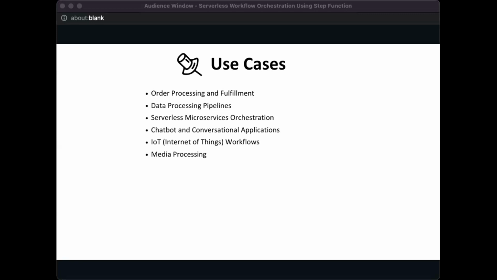And one question I usually get is, there is another resource on AWS called AWS Data Pipeline, right? Data Pipeline and step functions actually have similar attributes in the way they work.